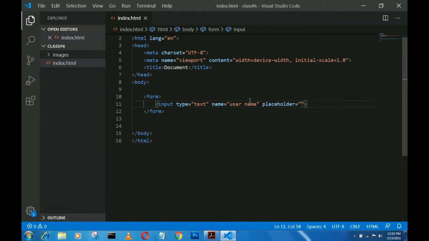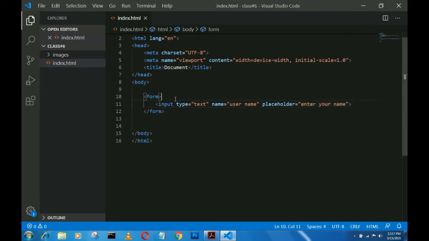That is because of the placeholder. So inside this placeholder, let me write enter your name.